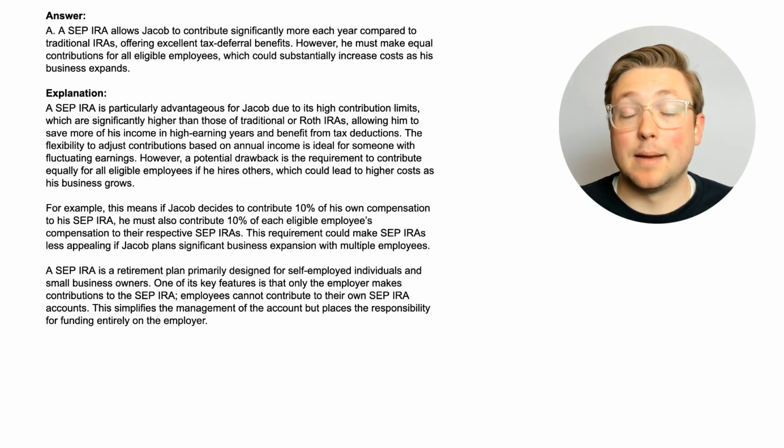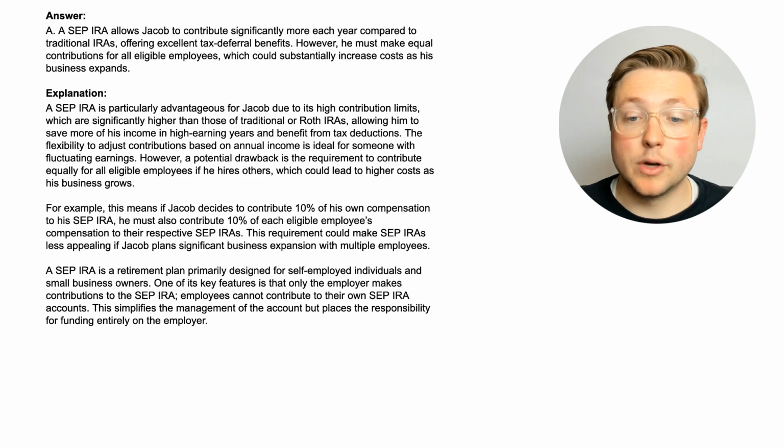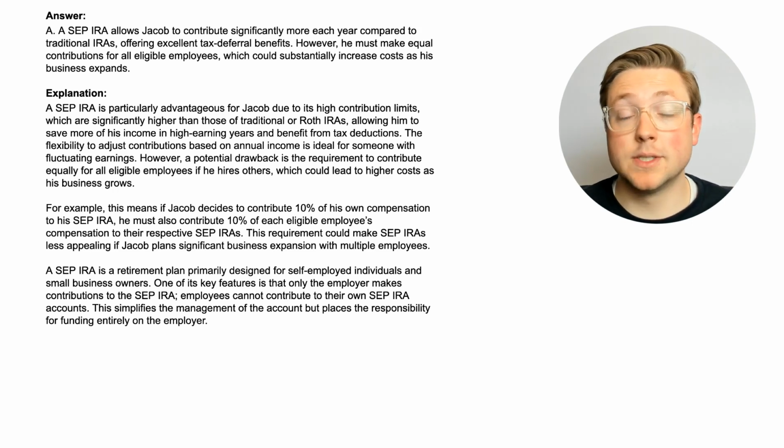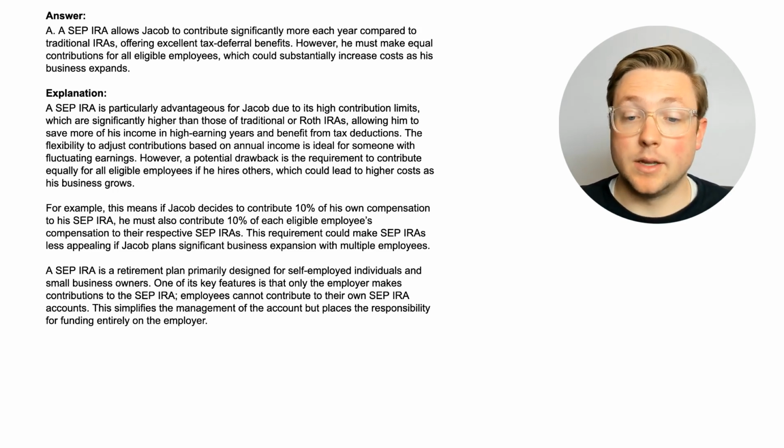But again, that puts all the responsibility on the employer, and they can choose. So if Jacob wants 10% to his SEP IRA, and he has employees that are qualified for the SEP IRA, he also has to contribute to theirs. But if he feels like he can't, then he won't do those contributions, which is kind of a disadvantage for the employees because they can't contribute to their SEP IRA. And if Jacob doesn't, then there won't be any contributions that year.